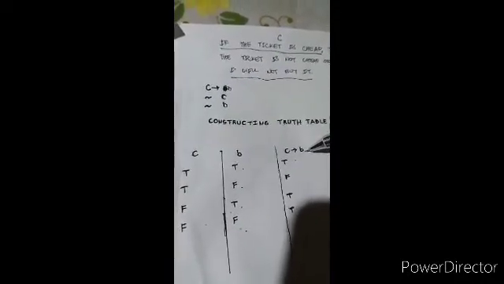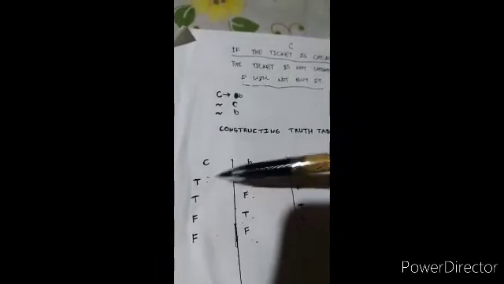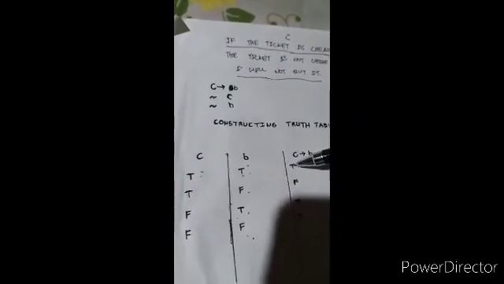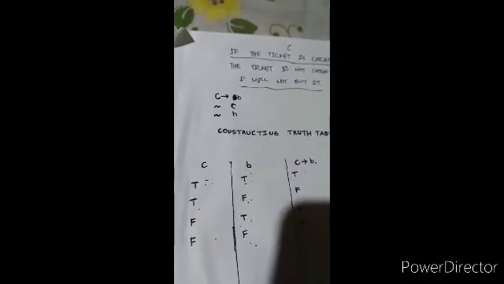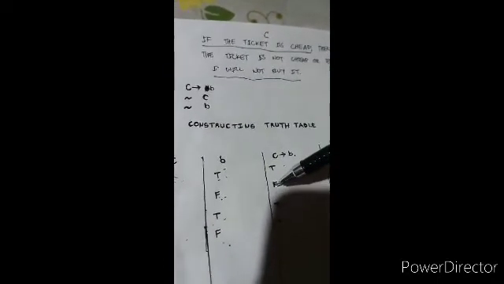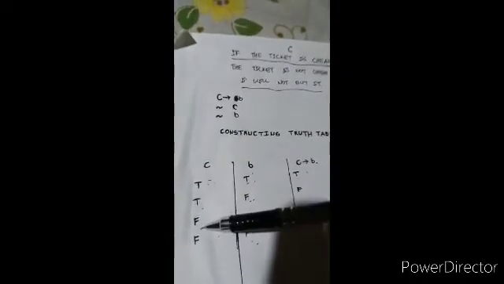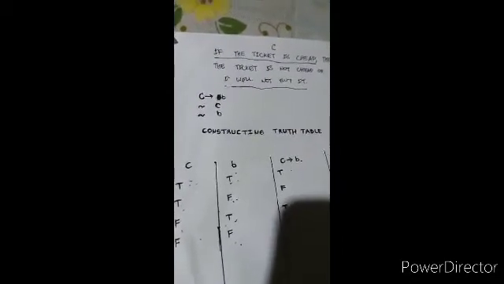We will look at the first row and second row. This is the C and B. So T, T, the answer will be true. Then T, F, and the second row is false. The first row is true, so it will turn into false. Then F, T. The second row is true, so it will be true because of the rule of the imply sign: if the second column is true, the answer will be true, even if the first is false and the second is true.